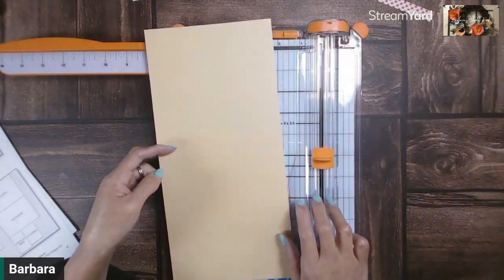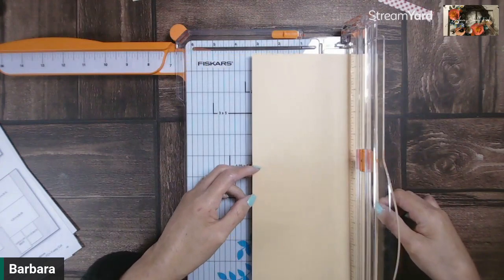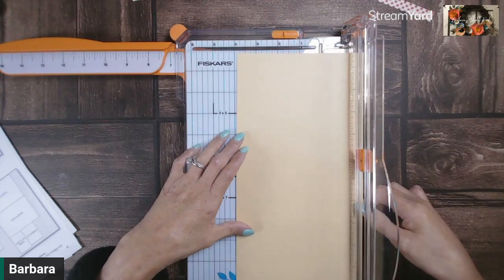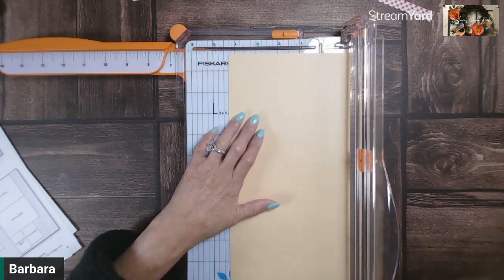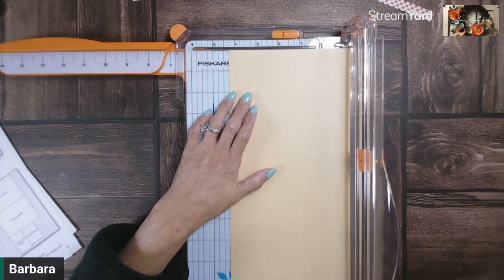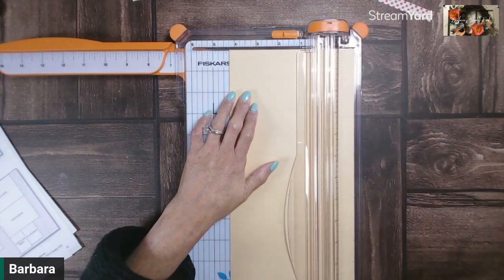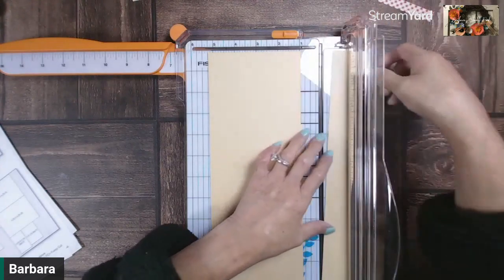The piece that you have left, let's get it in our trimmer. Trying to figure out the best way to cut this piece here. Bear with me. You're still going to have scraps. So let's just keep it in our trimmer and cut it at 4 1/4. Nice. So 4 1/4. So I can get that out of my trimmer.